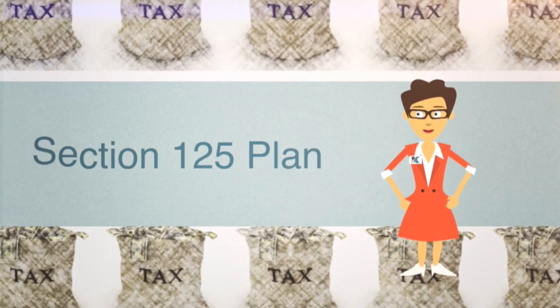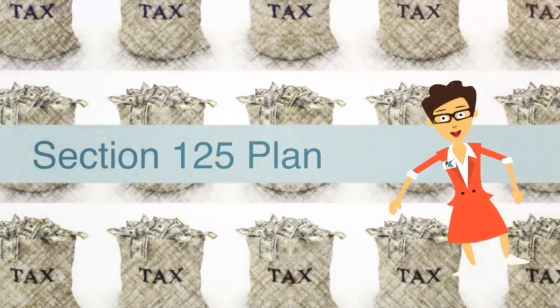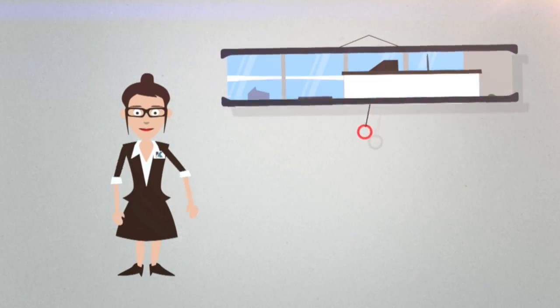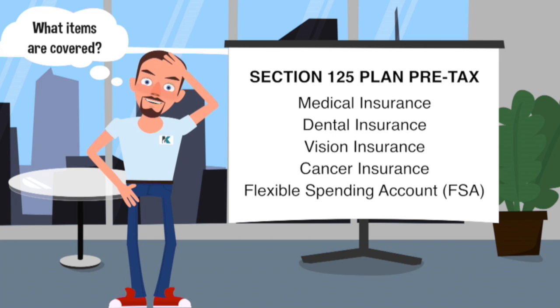Section 125 Plan. The IRS-approved Section 125 plan allows you to pay your insurance premiums on a pre-tax basis. By choosing to use before-tax dollars, an employee can reduce federal taxable income by the amount paid on premiums. The IRS has strict rules governing this plan.